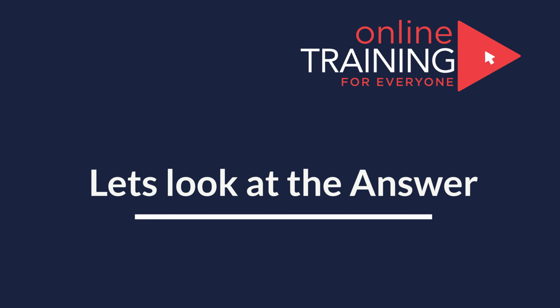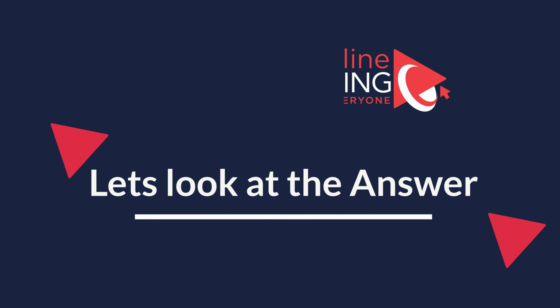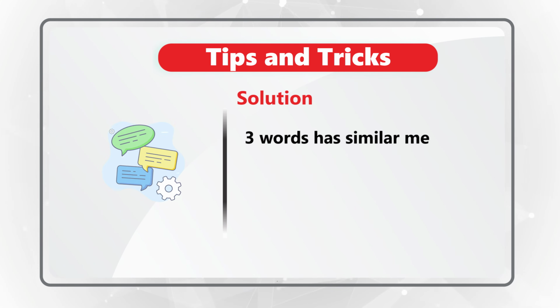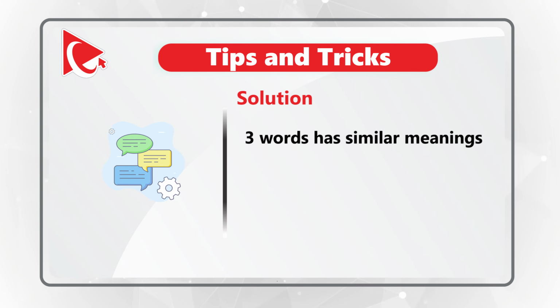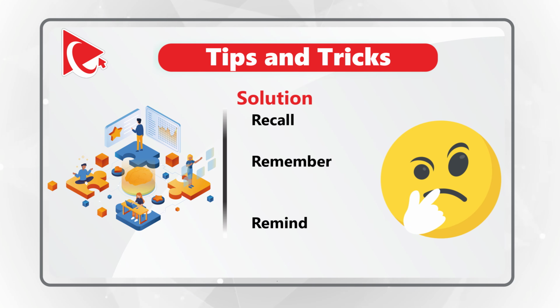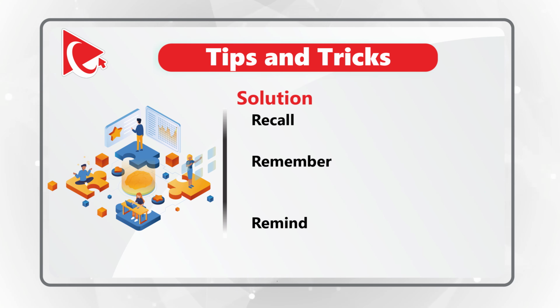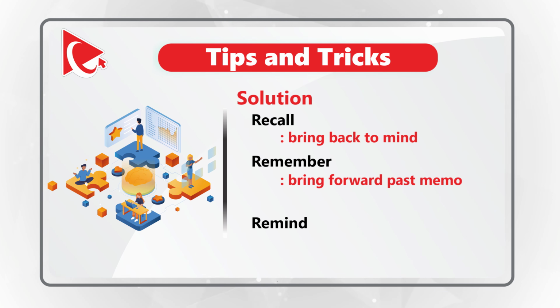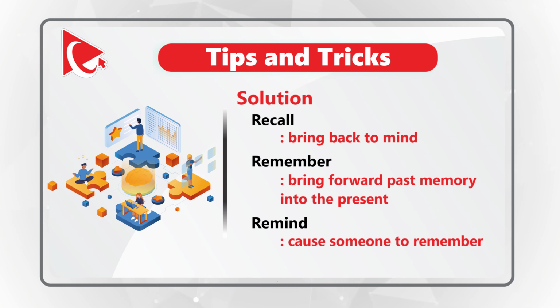From my standpoint, there are 3 words here with the similar meaning. And obviously, if you disagree, feel free to share your feedback and comments. But I see words recall, remember, and remind having similar meaning in this particular question. To understand why, we need to look at the definition. For example, word recall means bring something back to your mind. Word remember means bring forward past memory into the present. And word remind means cause someone to remember someone or something.